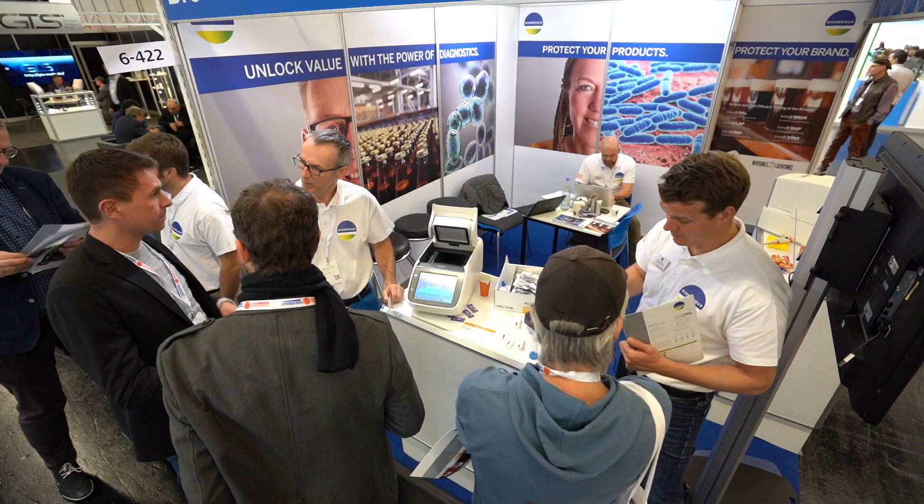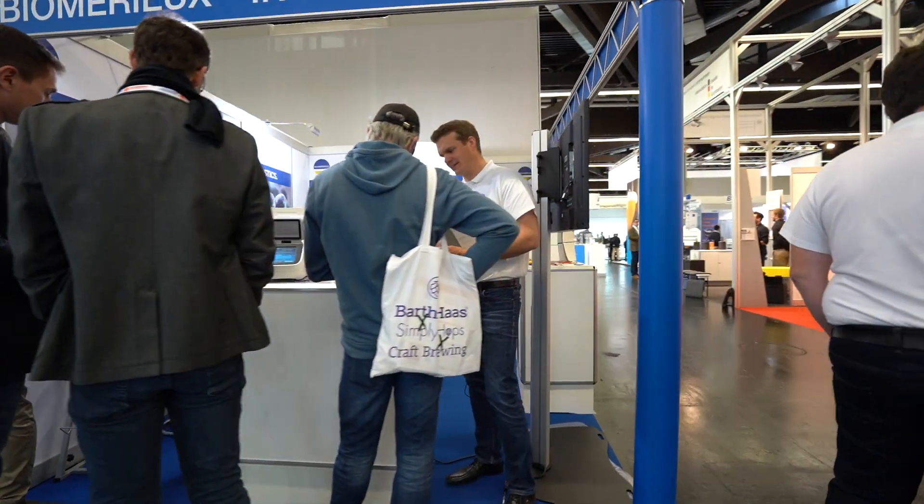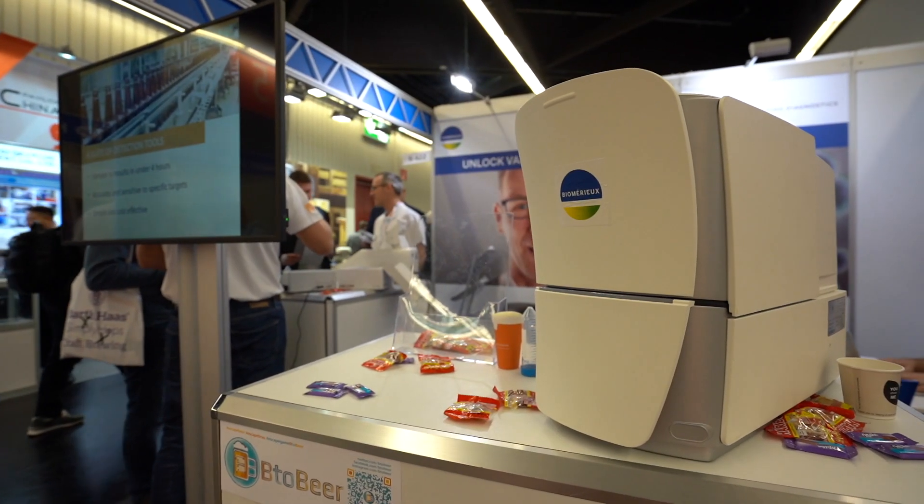This acts as a check for the lot being produced in the tank, and it also checks to make sure that the yeast being harvested out of the tank is not contaminated for the next batch of beer. A lot of our customers are using our Veriflow system because it's well suited for almost any size of craft brewery. Some larger breweries have higher throughput in terms of samples and needs that may be outside of the spoiler spectrum. As a result, we've teamed up with BioMérieux and offer our new BrewPro test kit on the GeneUp Real-Time LightCycler.